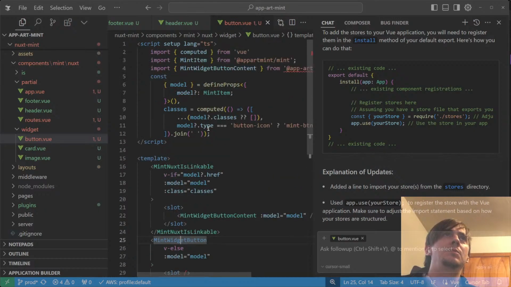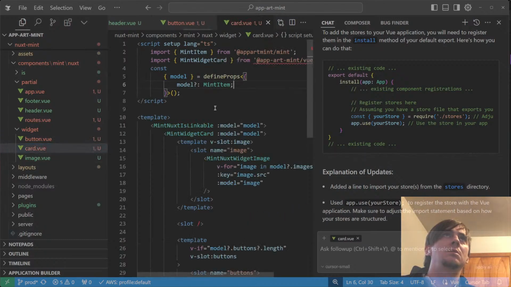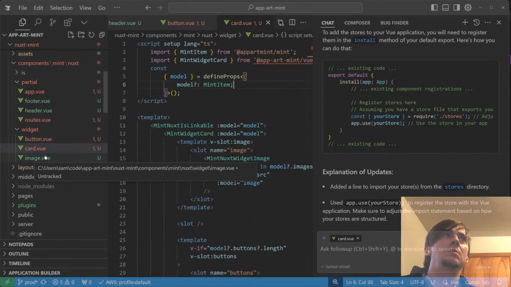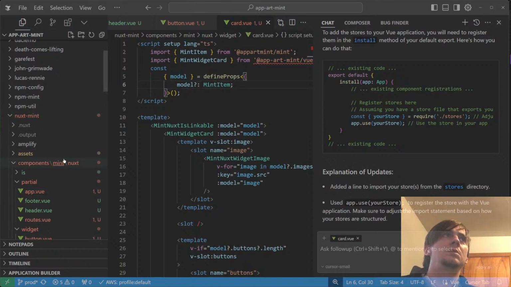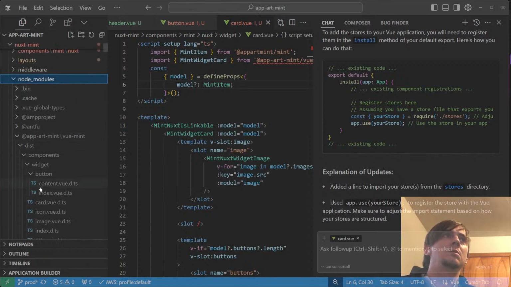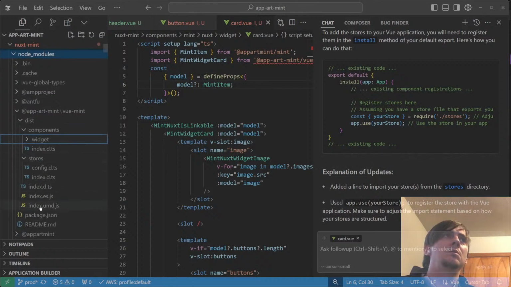I didn't import mint widget button. I don't think I need this one here. Cannot find a declaration file. So let's check out its package.